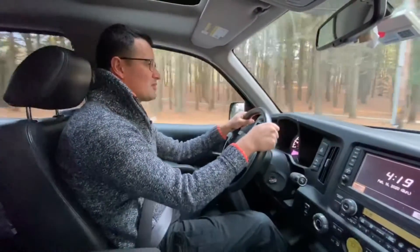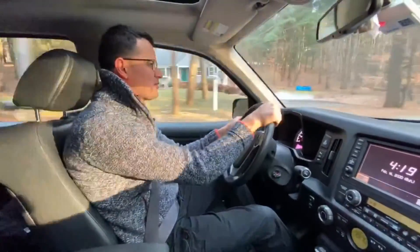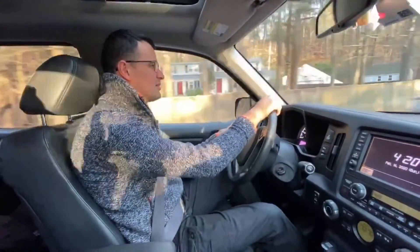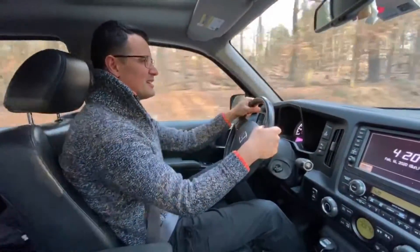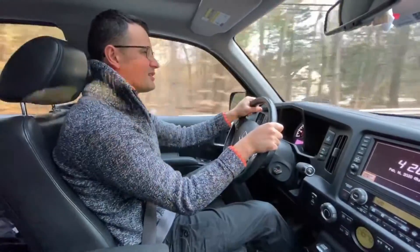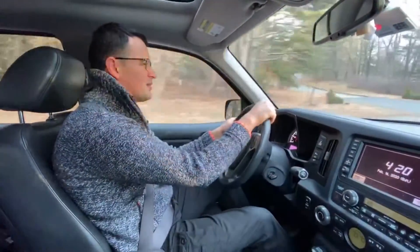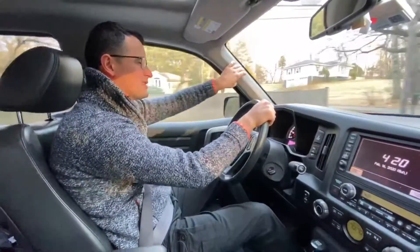The only things that remind you that you're driving a truck are sitting much higher than in any regular car, and the relatively large steering wheel rotation from lock to lock — that always reminds you it's a truck and not a sedan or compact SUV. Another big difference between the 2019 and 2013 Honda Ridgeline is noise insulation — the noise insulation on this 2013 model is much, much worse compared to the 2015 Ridgeline. You really feel this, especially near the A-pillar area, where you always hear highway noise.